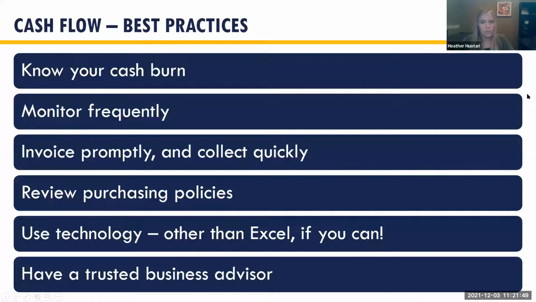So let's take a look at a handful of best practices when it comes to cash flow. The first of which is know and calculate your cash burn. Your cash burn is the amount of cash that you need to consume over a period of time. And this is an essential starting point when you start to do your cash flow projections. And then when you're calculating this number, make sure that you are considering fixed costs versus variable costs, so that as you project out, you can flex that variable component up or down in tandem with your revenue projection.